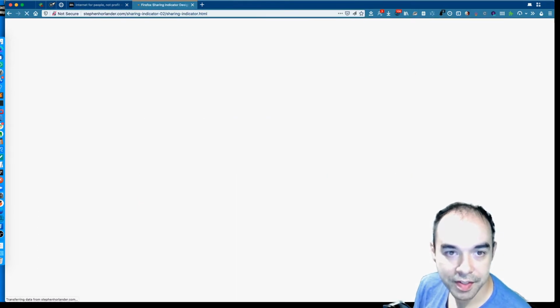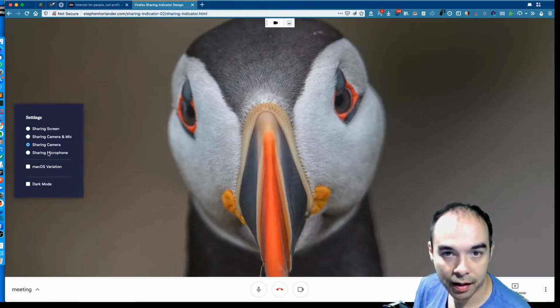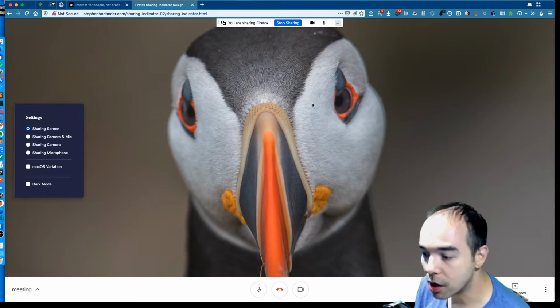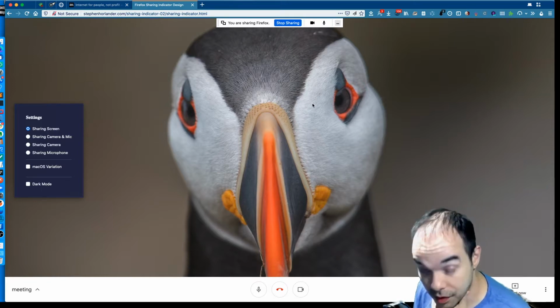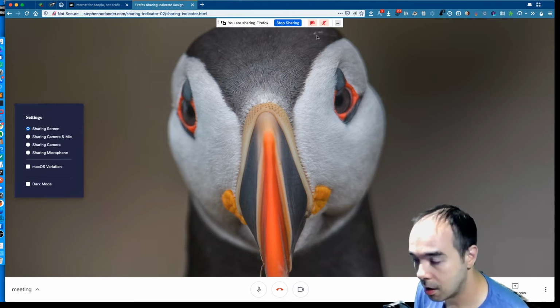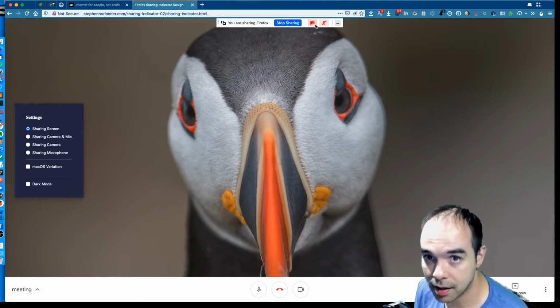It kind of looks like this. Whenever you're sharing devices, you're sharing your screen or something, and then we added these mute toggles and whatnot. Those mute toggles, it turns out, they're in Nightly right now. You can actually use them if you're using Nightly and you share your camera or your microphone. You can just do a full global mute on your camera and your microphone, which is quite nice.